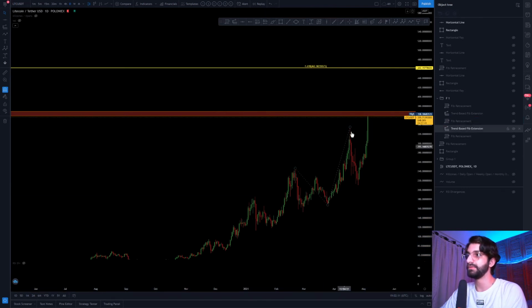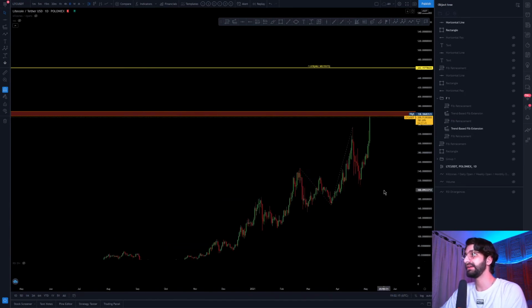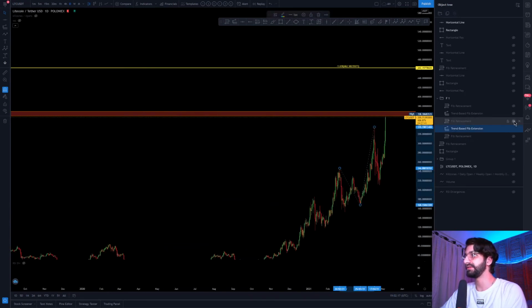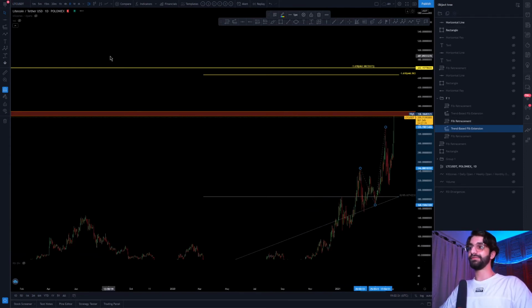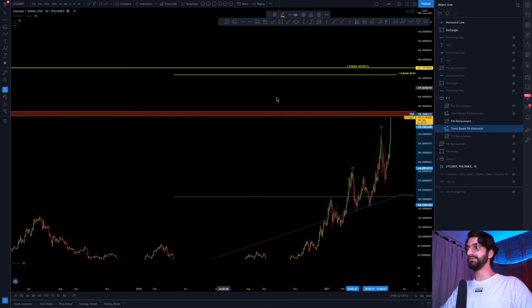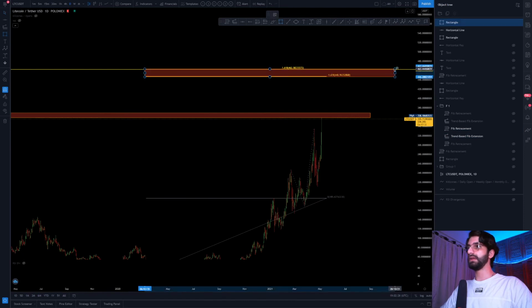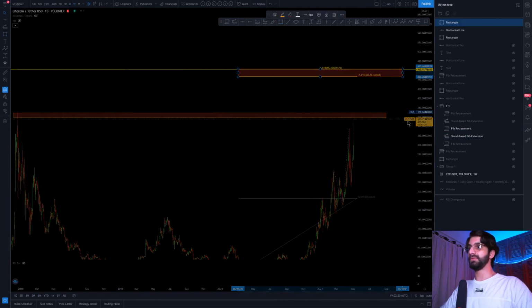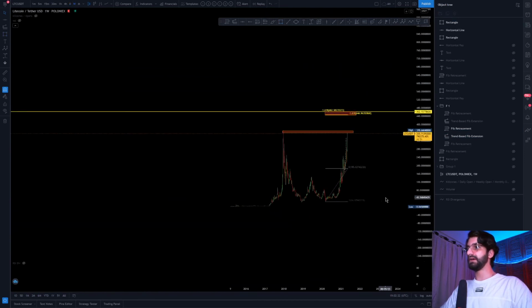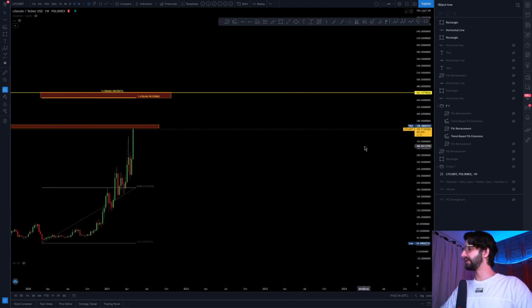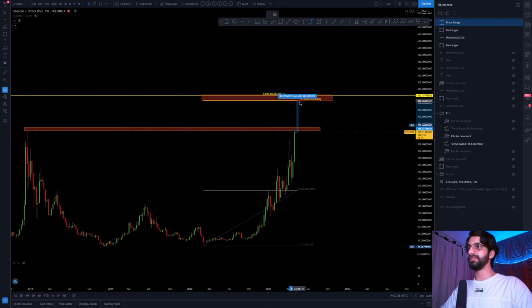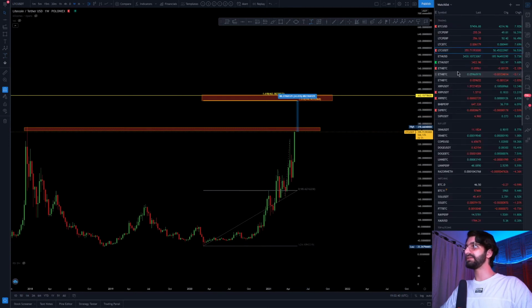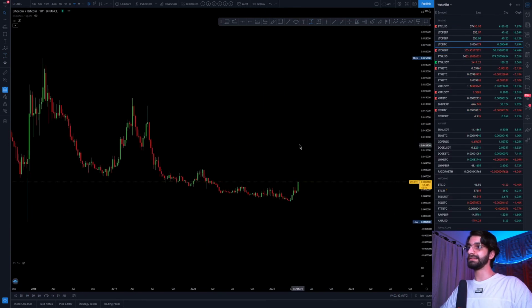Just taking this 111. Yeah, this does look like another pretty obvious level for me to be taking profits at personally, because again, these are high time frame levels. So I will be marking this off again as a potential future resistance zone. Now, how far is this from the current level we're at? We are 25% away. And the BTC chart that I just showed you has the exact same confluence.